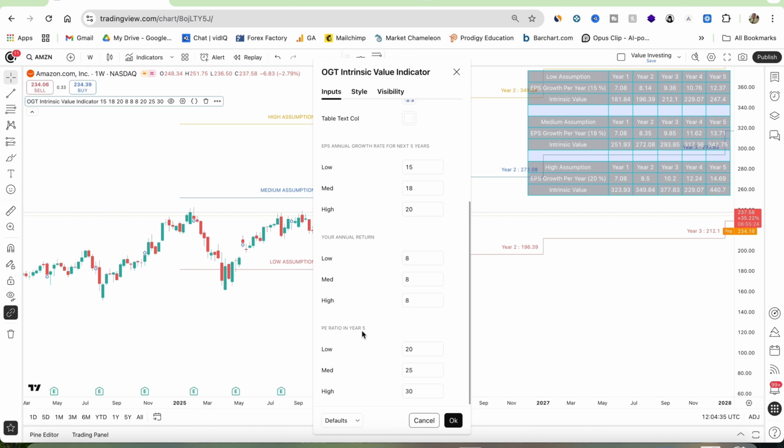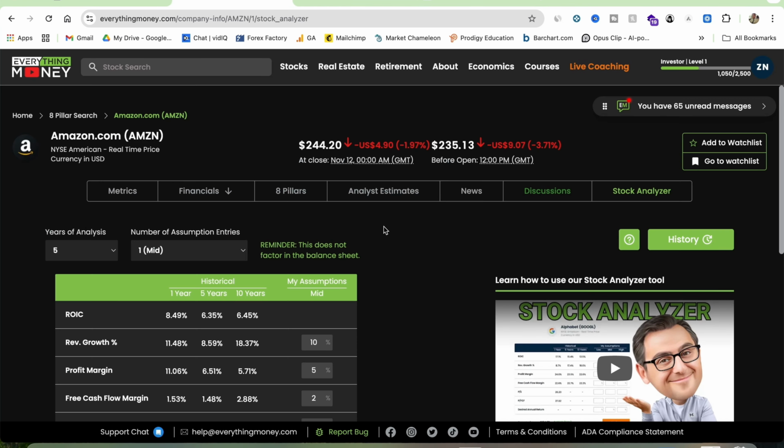So what we need to understand is how much Amazon's earnings per share is going to grow. So what is that earnings growth on average over the next 5 years? Now, you can use Google Finance. They've got an EPS section in there where it gives you analyst estimates based on the next 5 years, and then you can work out what analysts are saying. There are many things that you can use. You can even use ChatGPT to pull that information for you. To keep things simple for this video, I use Everything Money. Again, it's a paid service.